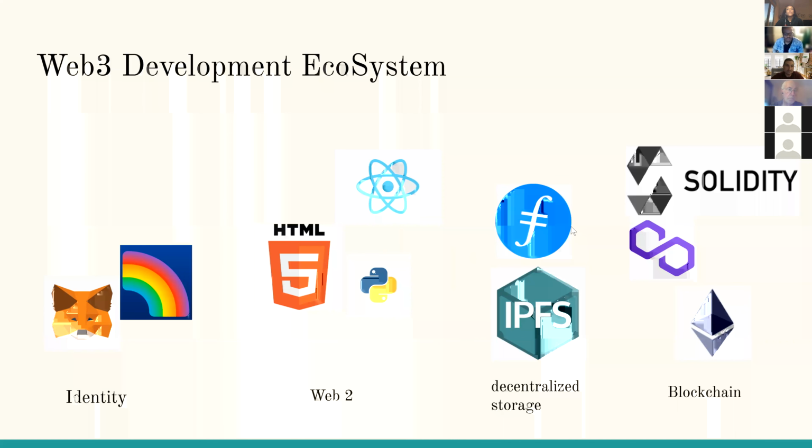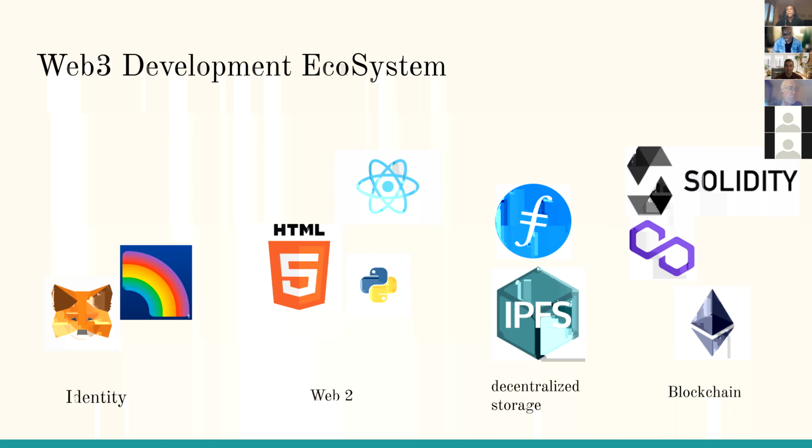In the Web3 ecosystem, there's a concept of identity. I mentioned in Web2, you have sign in with Gmail or similar. In Web3, the idea is you have a wallet. MetaMask is a popular one. That's your identity. That's how you access the Web3 ecosystem. A lot of Web3 apps utilize some of these Web2 technologies. There's an HTML page, there's a mobile page, and they might have a backend database. So Web3 apps are still using Web2, but not everything is completely Web3. So you have to think of the trade-off: what should be on a blockchain versus what should I control on my database or server? There are things to think about there.